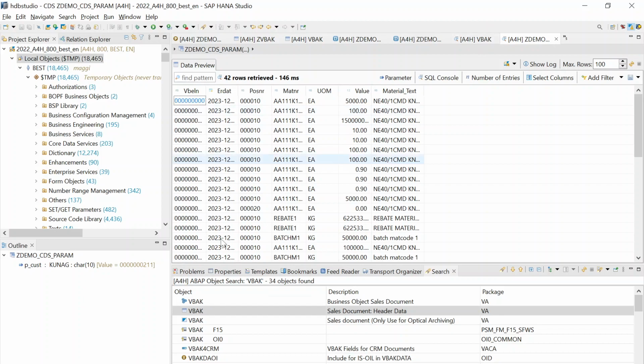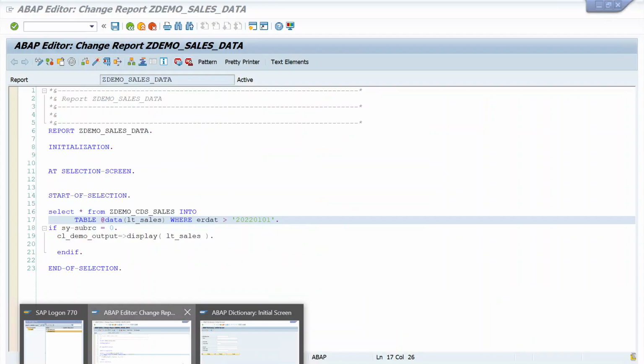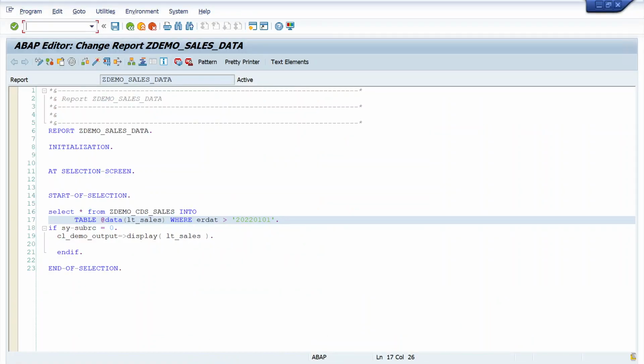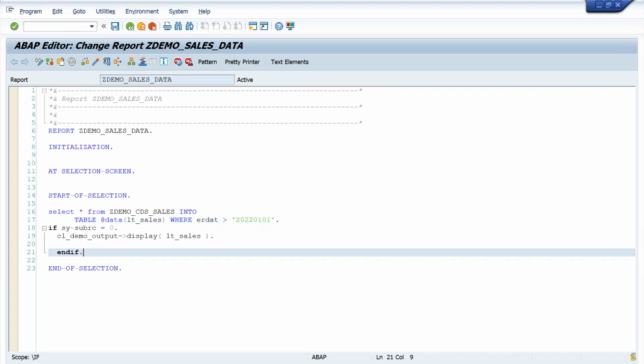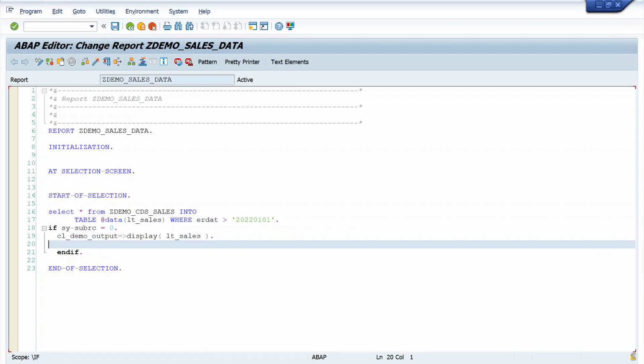Now we have our CDS view ready. How can we consume this CDS view? Consume in the sense, how can we use it? One way is you can call this CDS view in your program. There are other ways too; we can consume it as a data source in BW, to extract data from SAP S4 HANA to the BW system as part of ETL. That's a different concept based on CDS views. I'll explain it at the end. Now let's create a program.